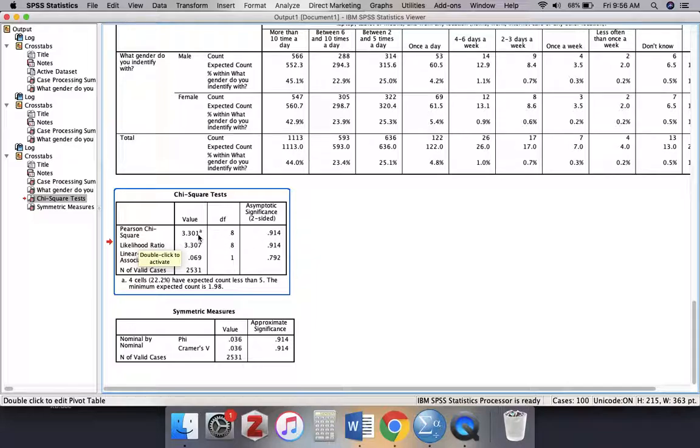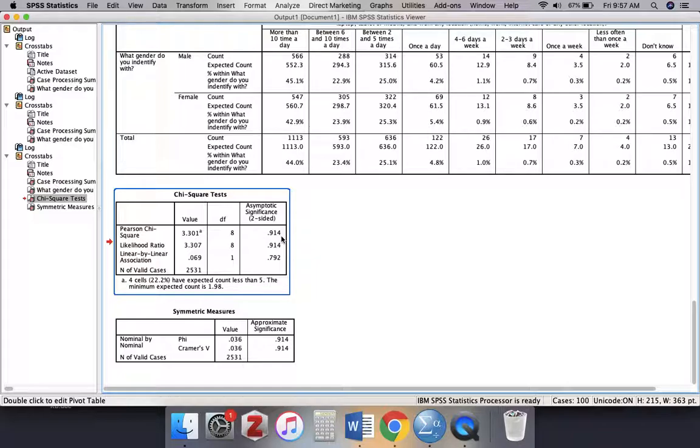So this whole row of information is what we're really interpreting. So this is the chi value, okay? And this is the degrees of freedom. So in order to know if this chi value is statistically significant, we want to look at the p-value of this test. And so this is actually your p-value. So our cutoff point is 0.05. So if it's 0.05 and below, we know that it's statistically significant, which means that the variables are related and they're not independent, okay?